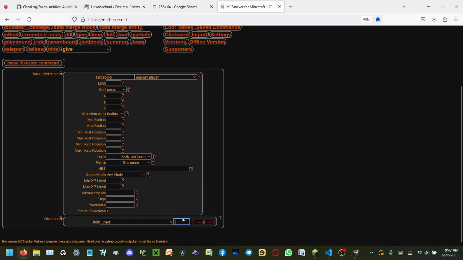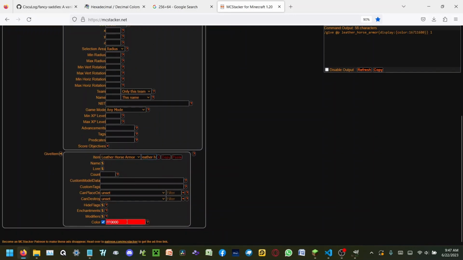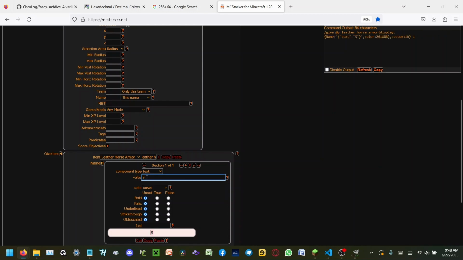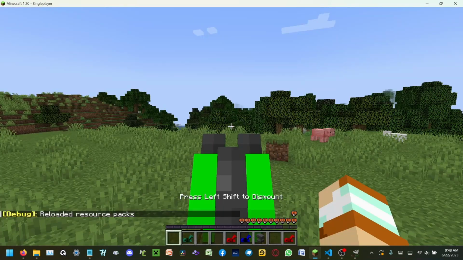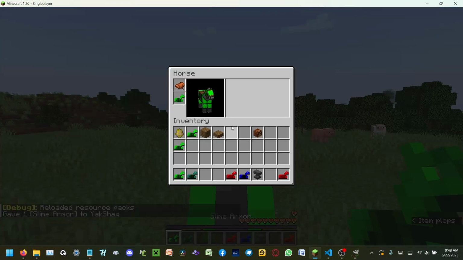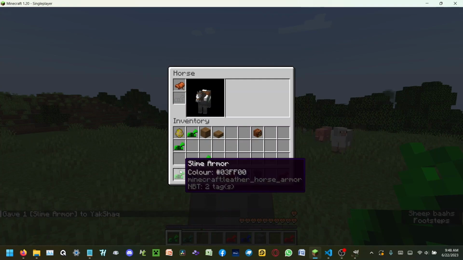On MC Stacker, you can do give leather H for leather horse armor, and it'll put in the code. I put in the code from last time, and if I put in the name slime armor and have it italic false, then I think it might work.